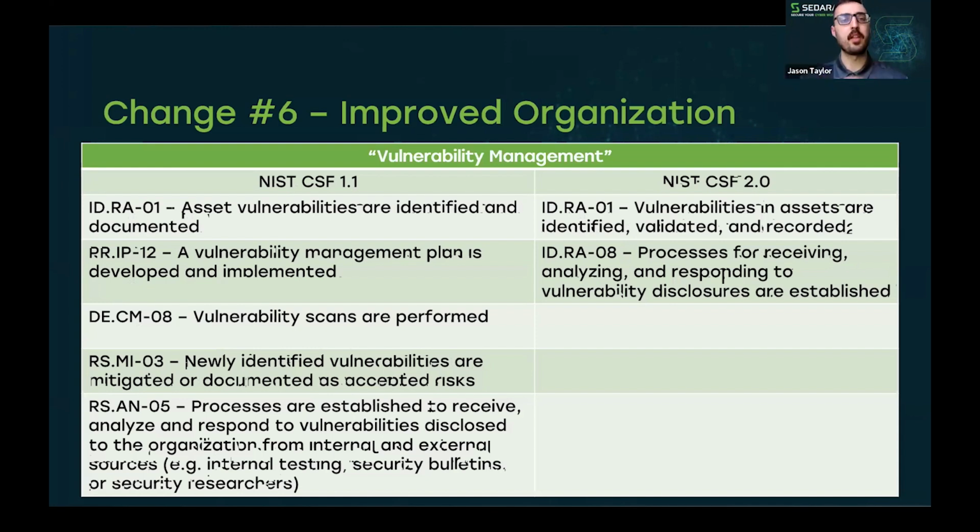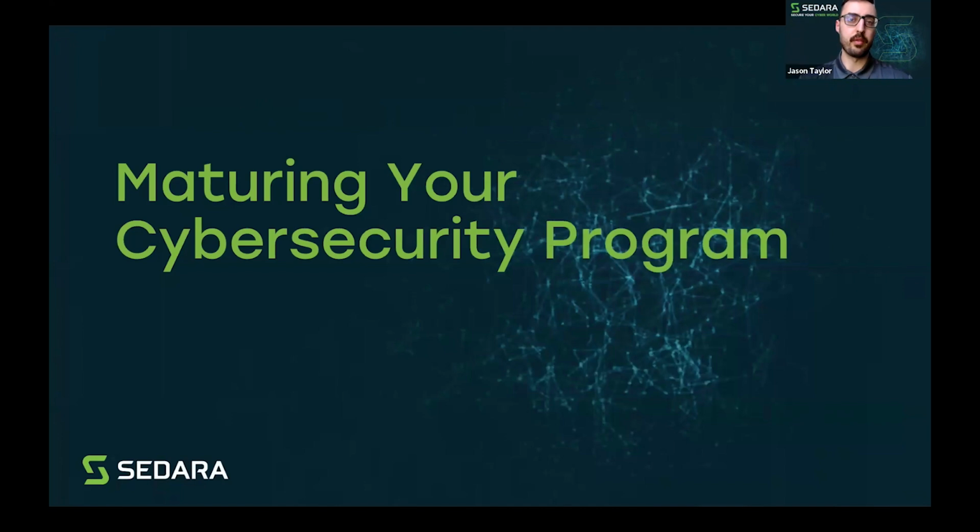Now that we know what's included in the NIST CSF 2.0, I want us to talk about how to actually use the framework. How can we actually improve the maturity of our cybersecurity program? If you're an organization brand new to working with cybersecurity in a formal way, or brand new to using NIST CSF, oftentimes organizations experience analysis paralysis. There's more than 100 subcategories. A lot of the terminology might be new to you.